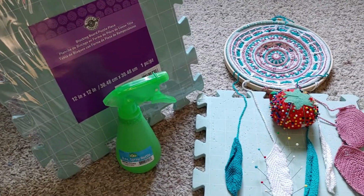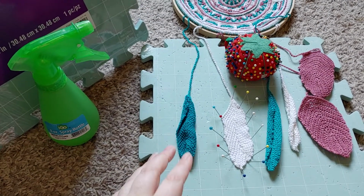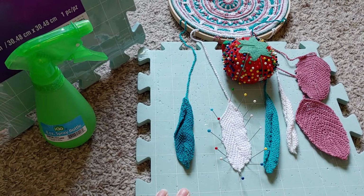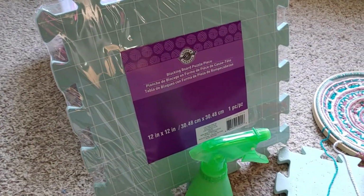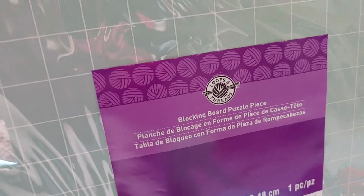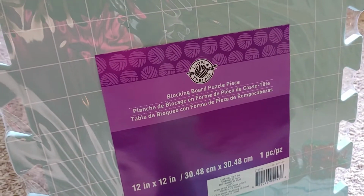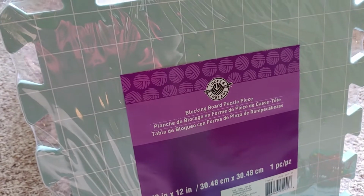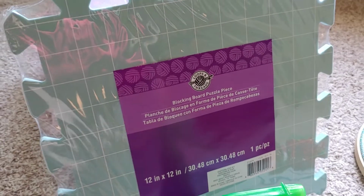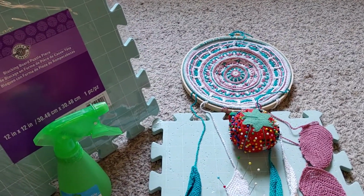And I'm using a blocking board. This one that I'm actually using, when I bought it, I got it at Goodwill for like $1.19 or something like that. But I found this one at Michael's. It's this brand here, the same exact one that I found at the Goodwill, and it was in plastic just like this. But I got another board because some pieces are bigger, and I have some other things I'm making that I need 2 pieces of board for. And it's a 12 by 12 inch square.